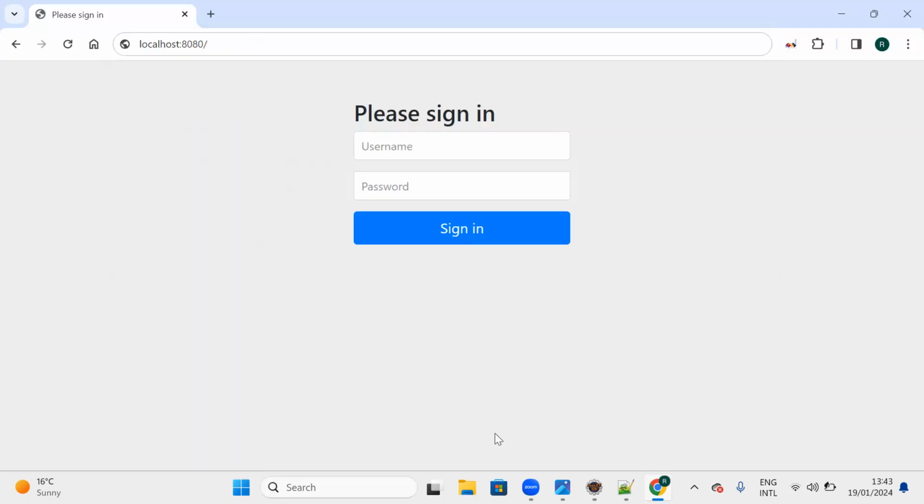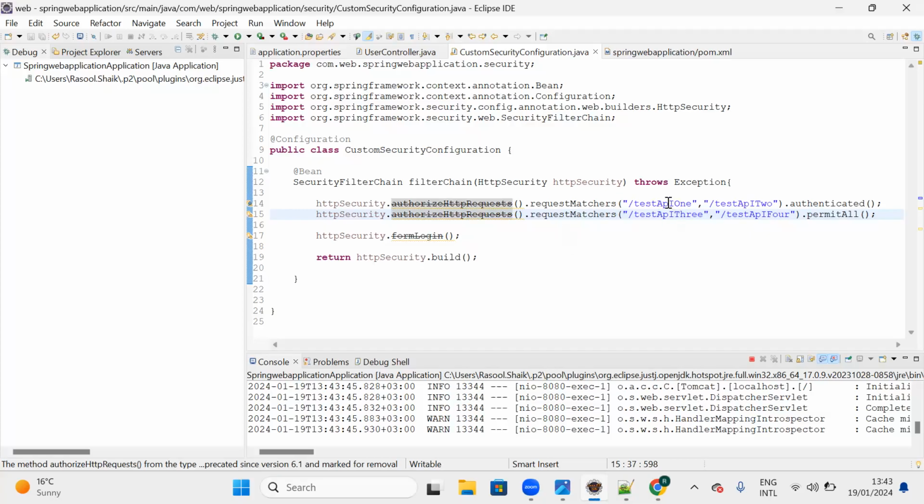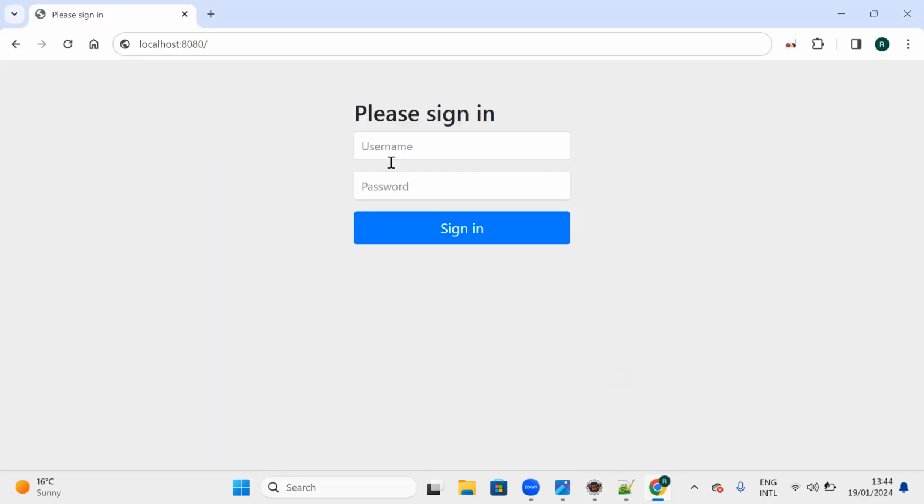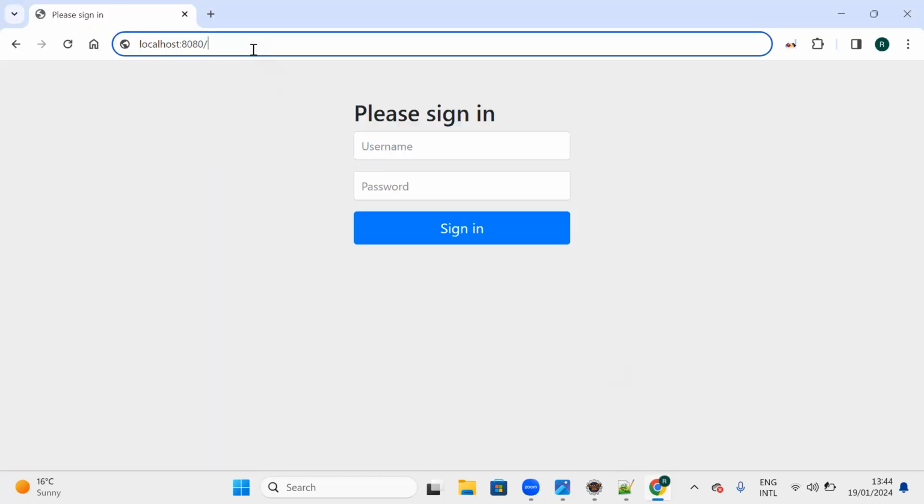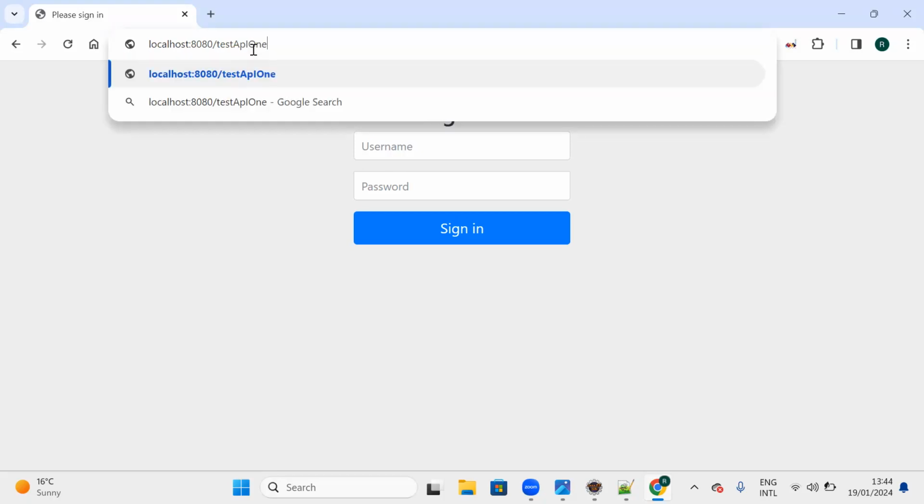Now I want to access test API 1. Test API 1 must be authenticated, so it should not allow us to access it directly, right? Now go to our web browser and try to access this API. Click enter.